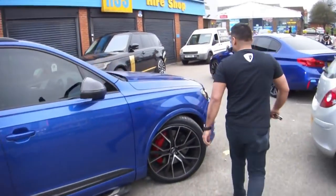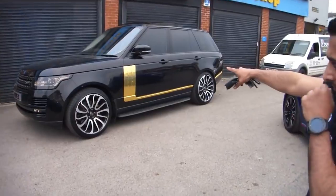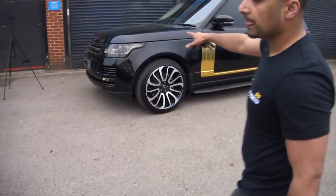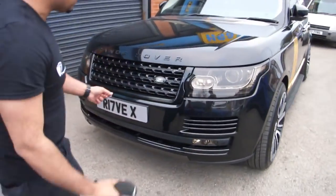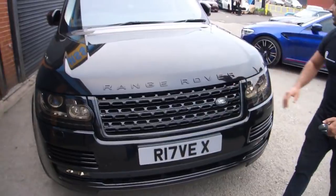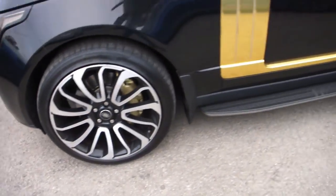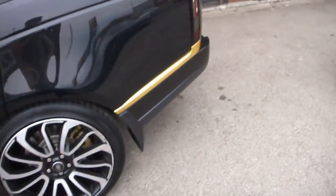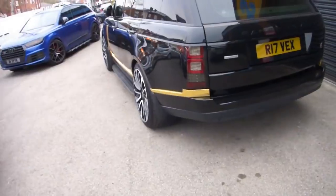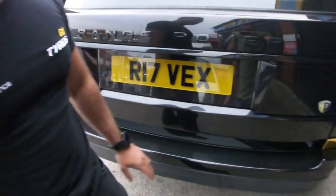Let's check the Range Rover out. We did this about a year ago — we've got the chrome sides where it used to be silver. We've got them all done chrome, calipers gold, tinted front lights. It's all coming off — it's been ages — so that's why it's back, just to get it really done all back up. Black badges, and it's got the 22-inch twist wheels we put on as well. Back lights are tinted. I really like the gold that goes all the way to the back — it just looks different, breaks the car up completely. Tinted up, all black on black. Number plates are slightly tinted, got that 4D lettering on that. It's badged to us, guys.